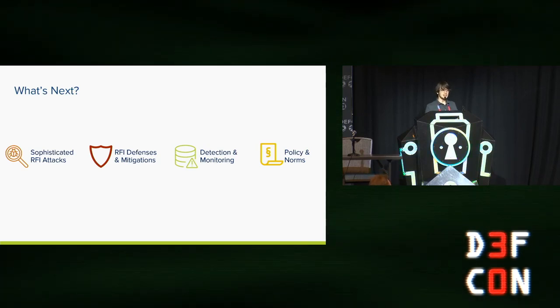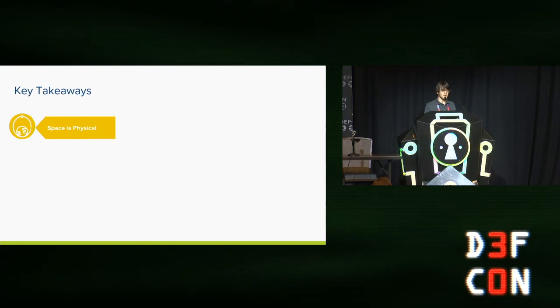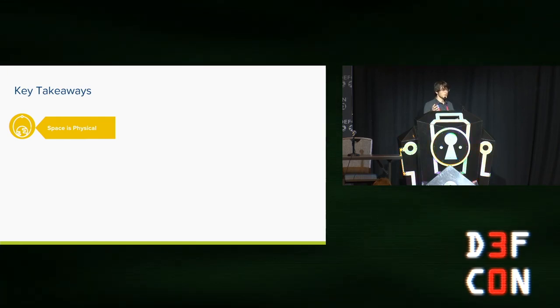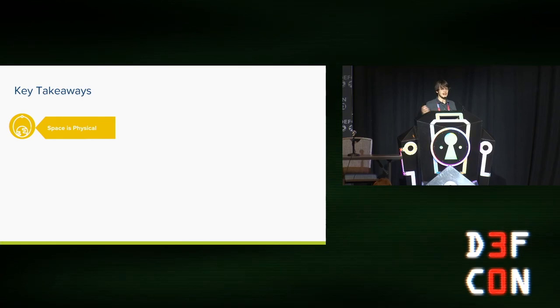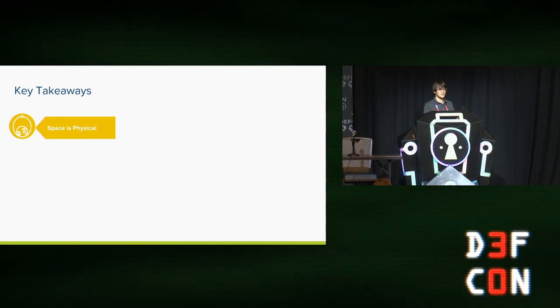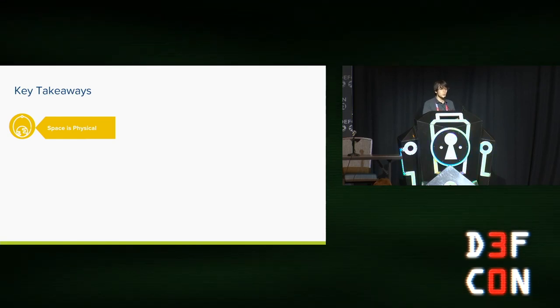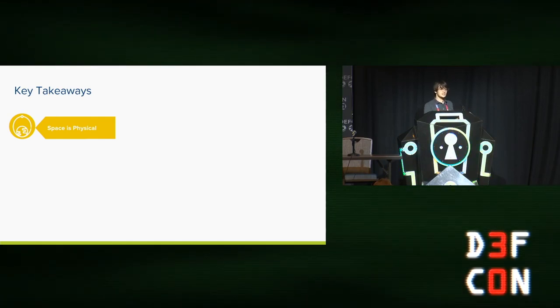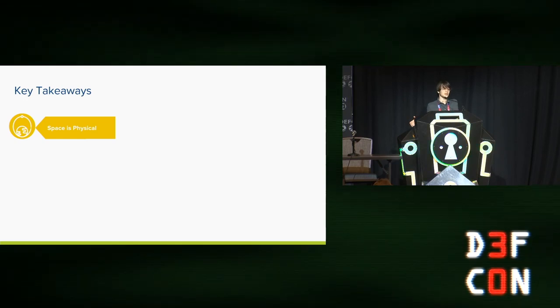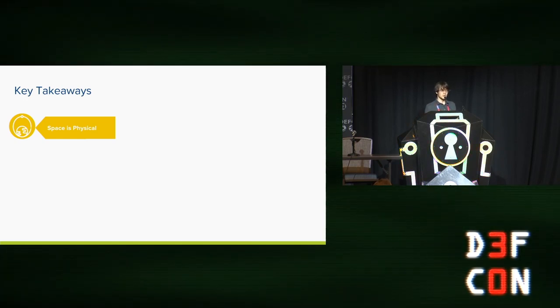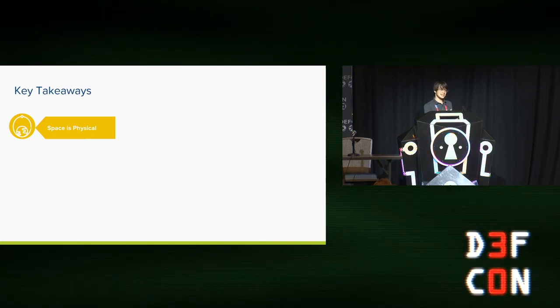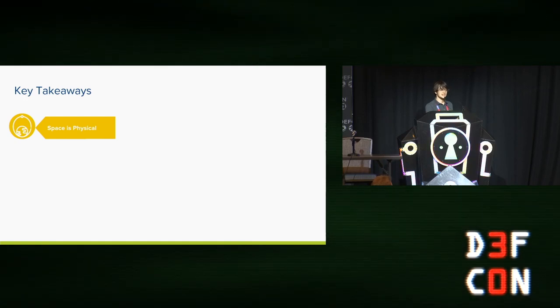So if I were to pick three key takeaways from this talk, I think the first is the physicality of space. Satellites are dictated by their environment in a way that very few other information systems are designed. Satellites are constantly under attack from the sun, from temperatures, from radiation. And so when you build satellites, you make adaptations to deal with this incredibly hostile environment of outer space. And those adaptations, like having very, very dumb transponders that are super reliable in that hostile environment, can lead to cybersecurity risks. And so as security researchers who are trying to find new and weird exploits in space assets, I think starting with the physics and the physicality of space assets is a really great way to mine out interesting ideas for space exploitation.